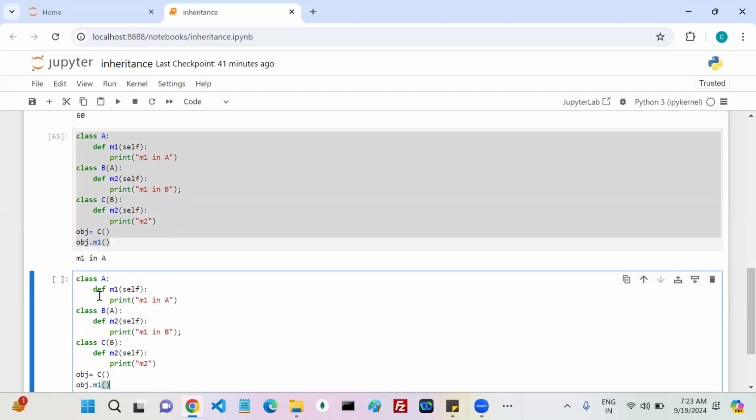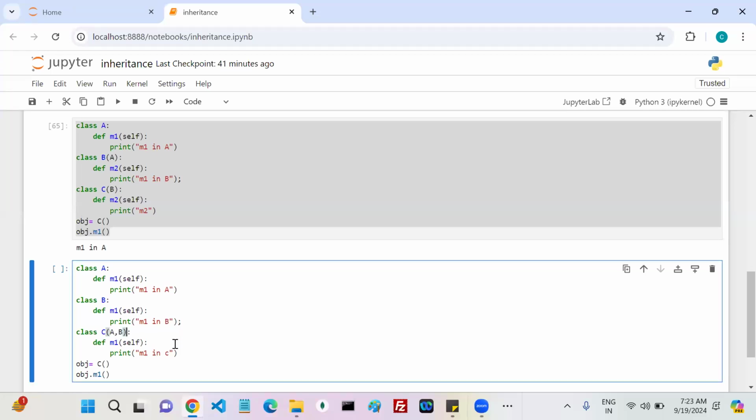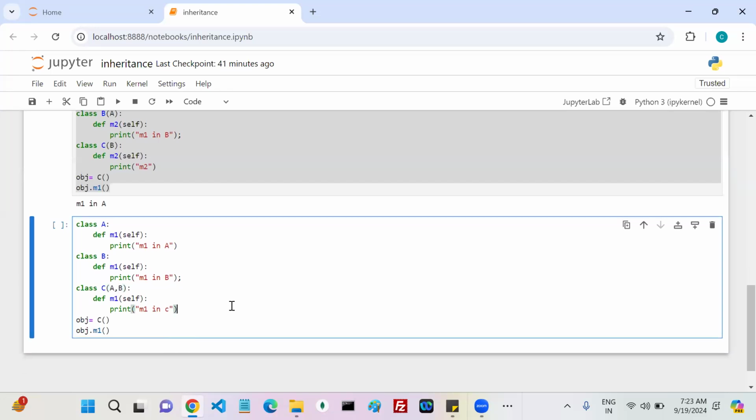Now, what is the output? Come on, what do you think?